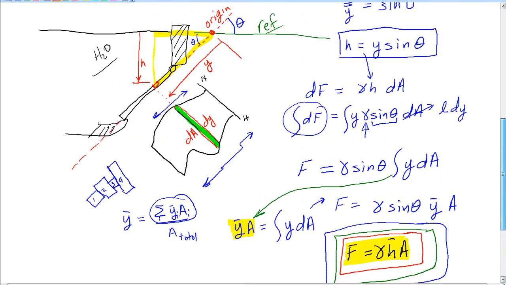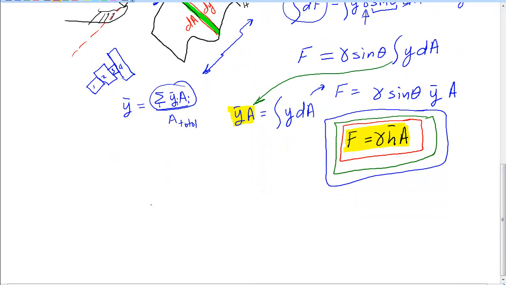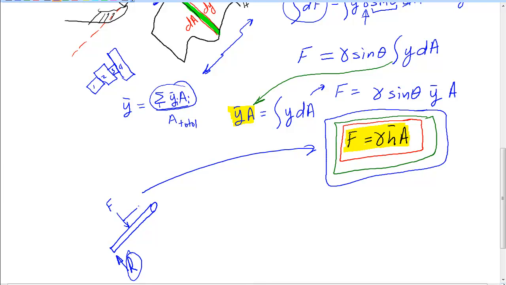But that's not all the story. Now, what do you mean by all the story? Well, before you were taking a gate and you were placing a load on it, and you were actually finding a reaction load. Well, you can know this force, and that force is the same as that, but you can't find this reaction force until you know where that's at. So you need to know this distance here.